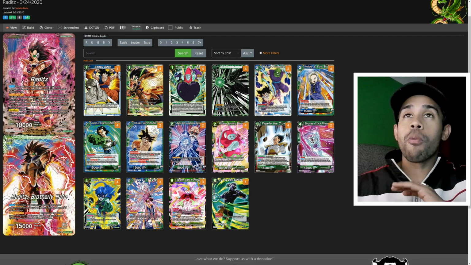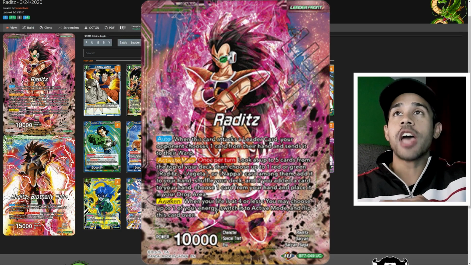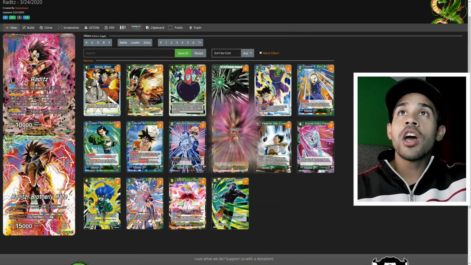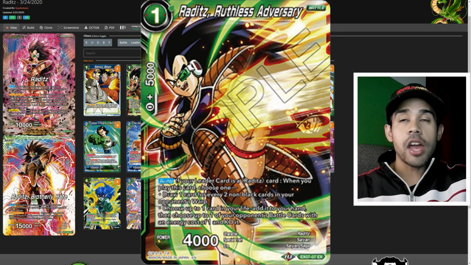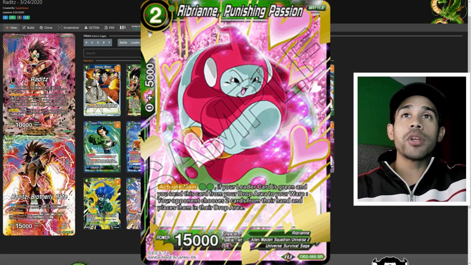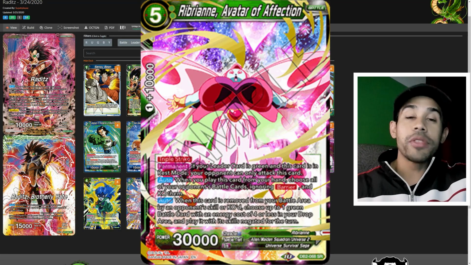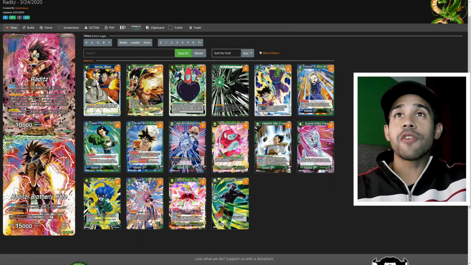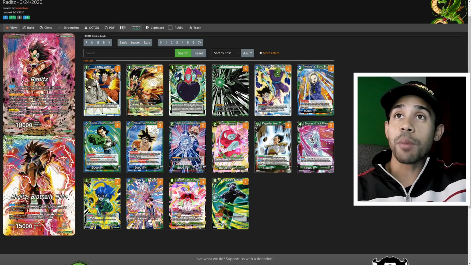Honestly, the whole point of this deck is to hand destruct your opponent to death by using Raditz's ability to warp cards out of your opponent's hand every time he attacks the leader card, and using the Raditz Ruthless to draw you cards after warping hella cards out of your opponent's hand, and then using the Ribrianne to discard cards from your opponent's hand, and then eventually getting to 5 energies to play out Ribrianne, triple strike your opponent when they have literally no cards in hand, and you ultimately will win the game. So this is a full-on hand destruction mayhem type of deck, and hopefully you guys enjoy this deck profile in action.